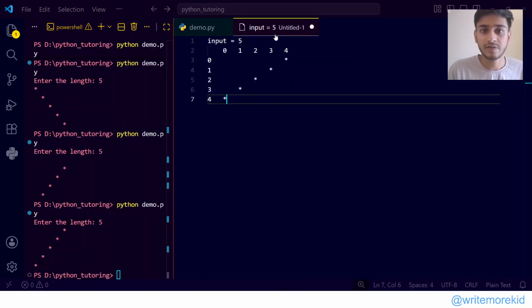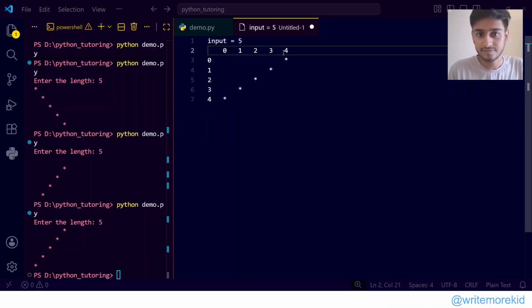It should be n minus 1 because when we start the loop from the range function itself, if we consider that collection, then the index will start from 0 and go till the value n minus 1. So the sum can never be more than n minus 1 for the diagonal.